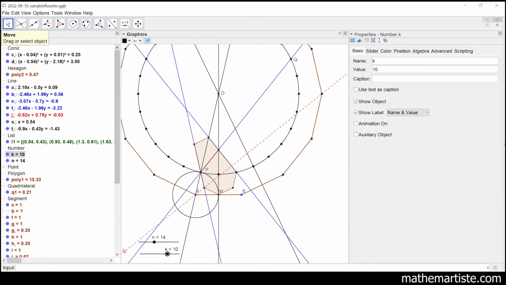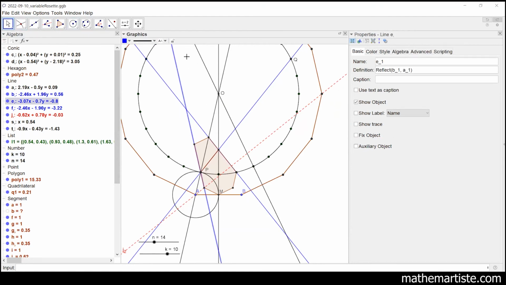Okay, so the way I'm going to get my partial star is I'm going to take this line right here that's an edge of both my kite and my petal, or my shaft, and I'm going to do two reflections.